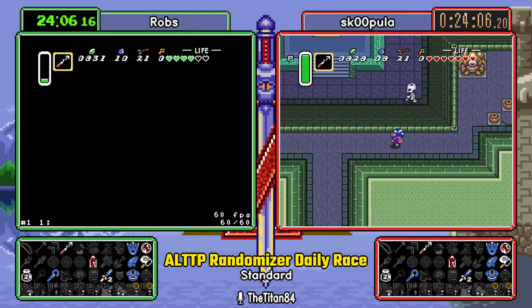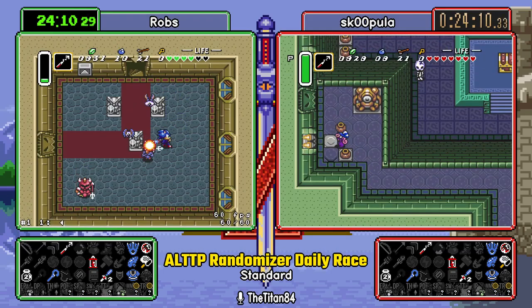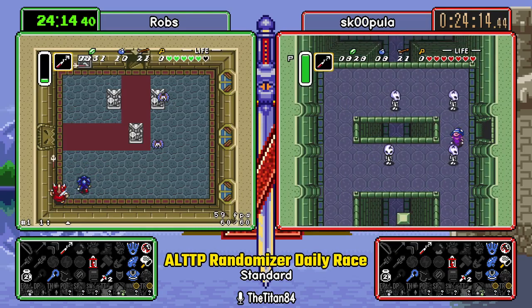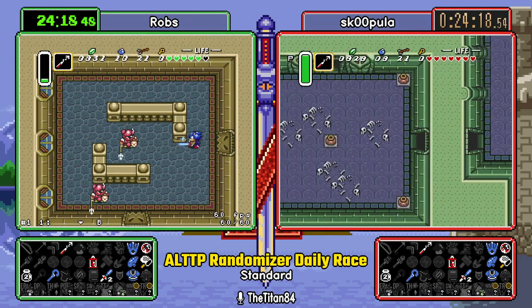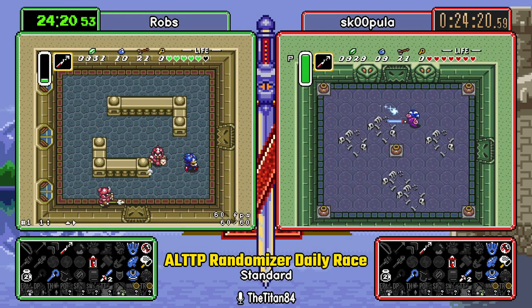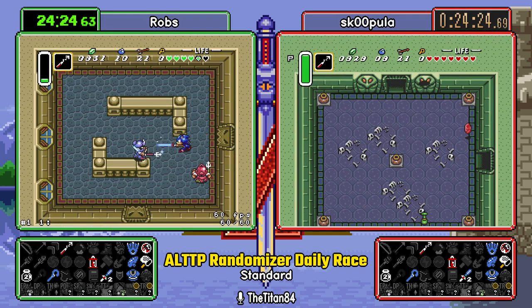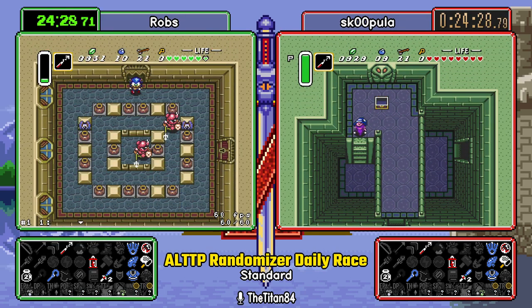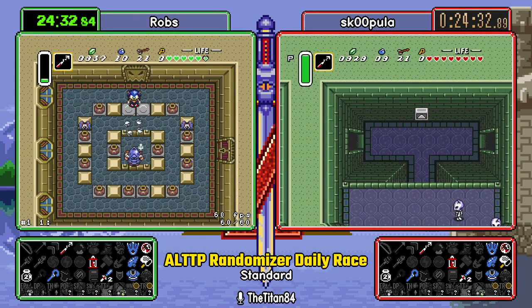While Robs is making his way up the tower to Aga 1. Very effective, I should say. Also, please give these runners a follow. They are putting on a very, very nice show for us here today.